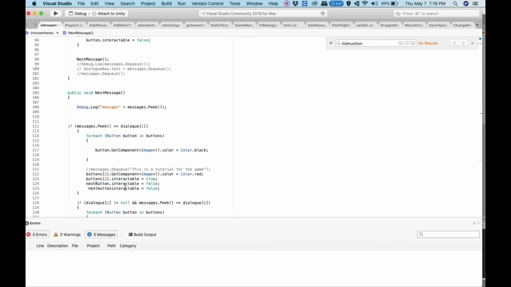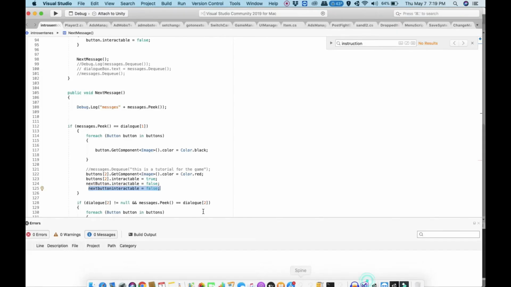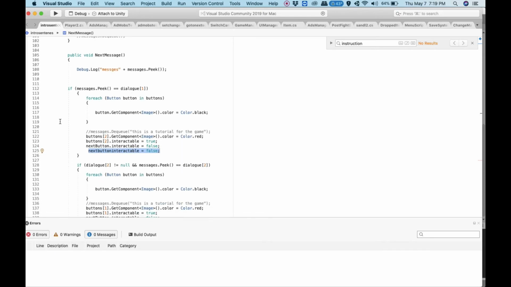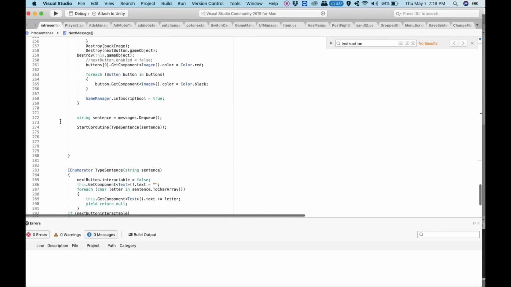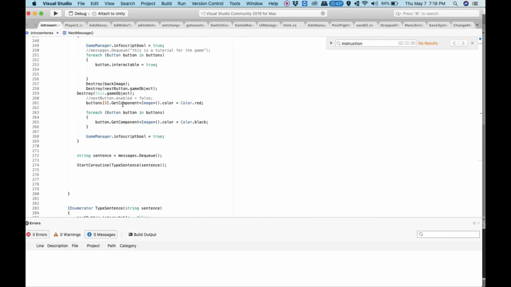So anyway, the next button interactable is the next button that I showed you over here. This one. You also make this false, so that this I'll show you later. But I'll show you right now. All right, so next button interactable is here. Where did it go?